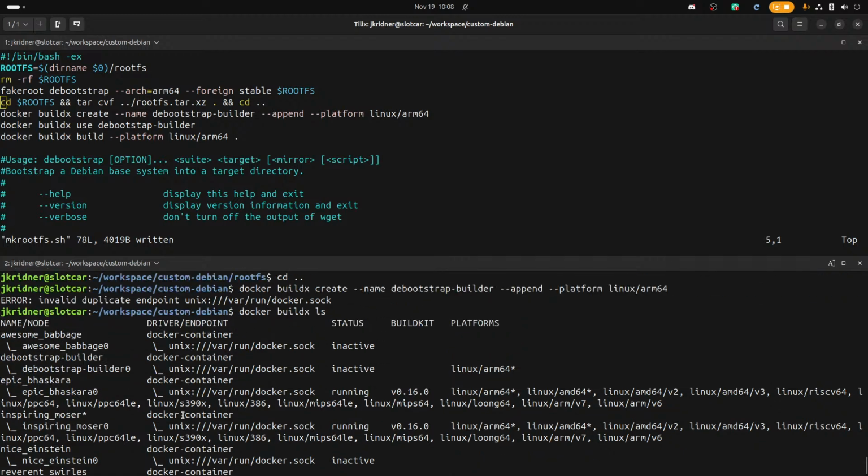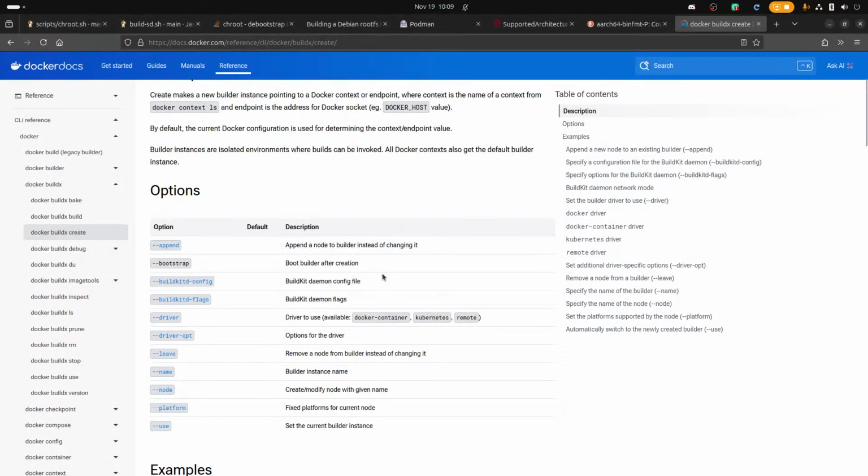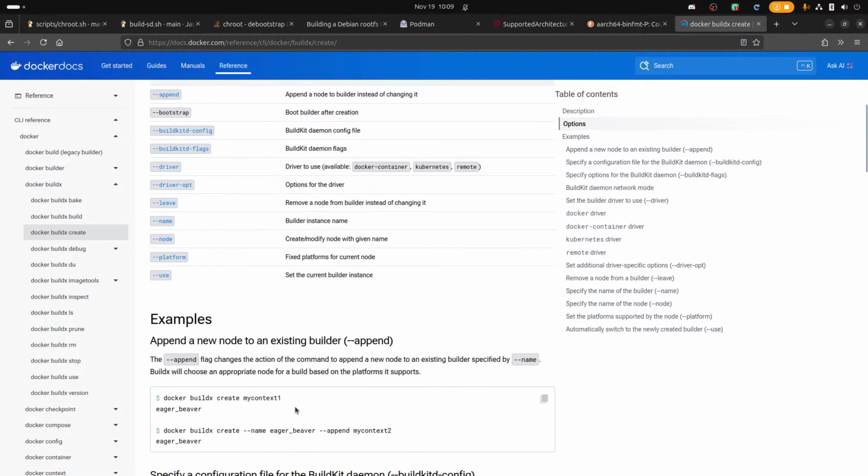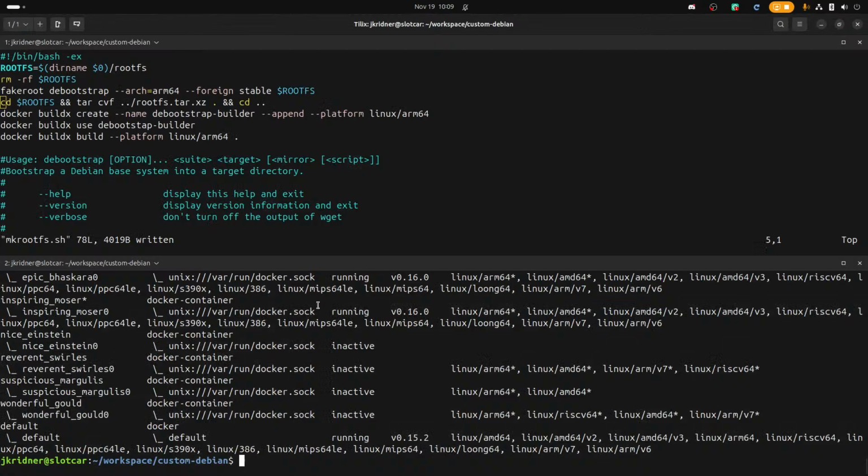Something might have created a Docker socket. Yeah, how do I just remove a node instead of changing it? I just want it to do it once. How about I just delete it every time?